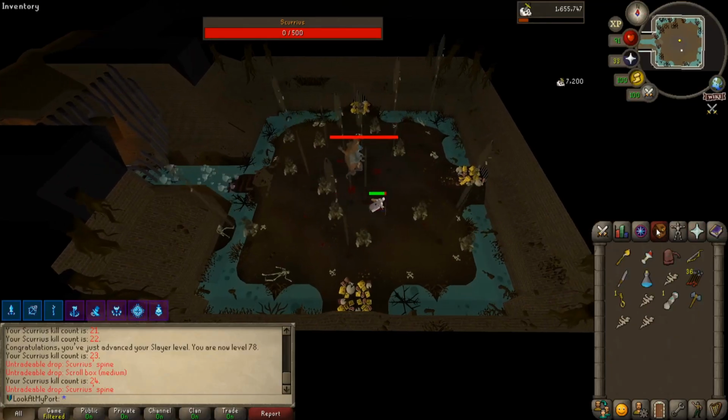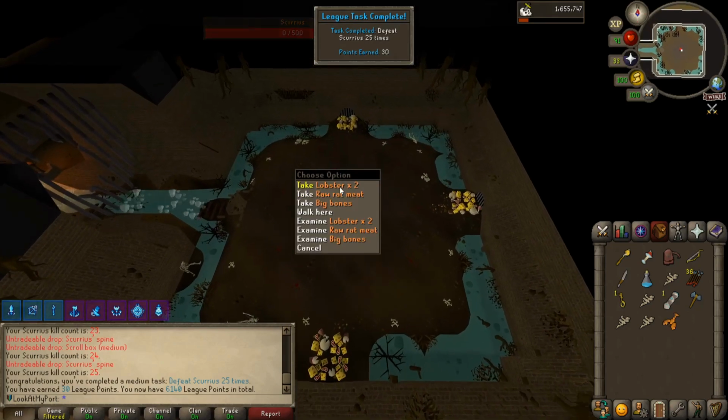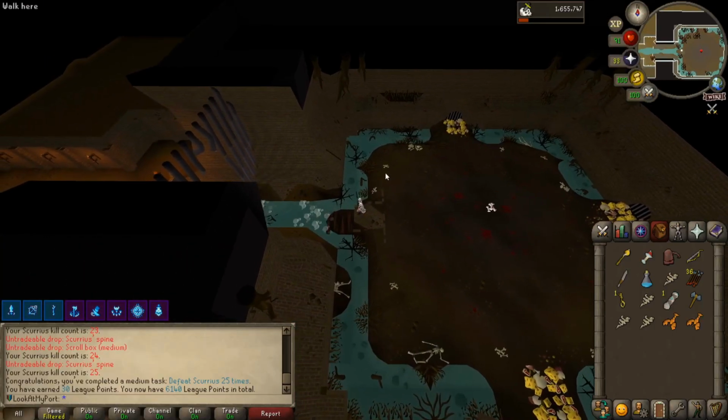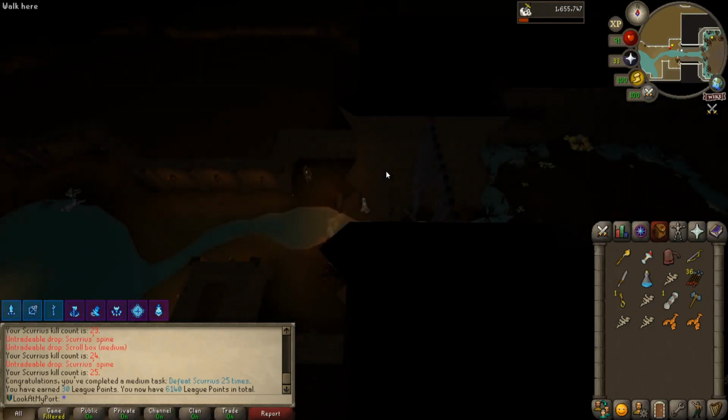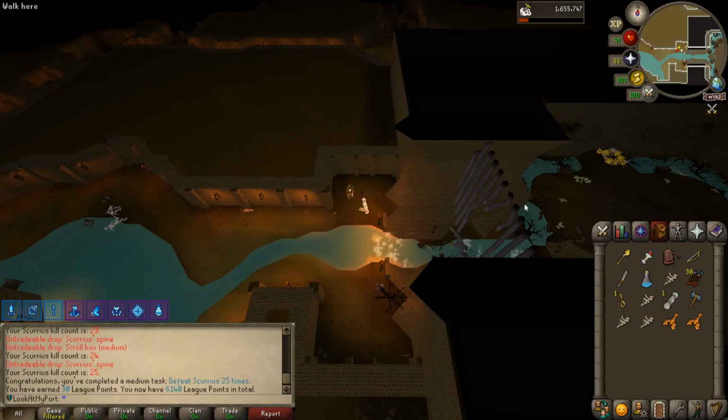And the last kill. There is 25 Scurrius for 30 points. And 2 lobsters. And a dream. The bone staff is significantly better. Not because of max hit or anything. Bone staff max hit is 38 and doesn't work with the mage relic, unfortunately. And blood barrage max hit is 43, but that's only because of the relic. If we don't hit a 40, we're hitting a 20. Well, 23, 24, 25, 40.